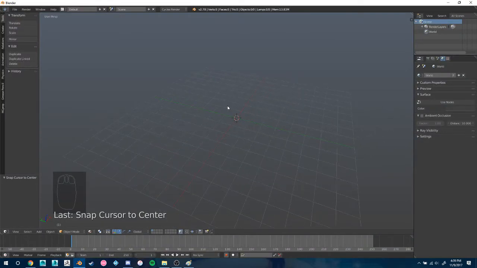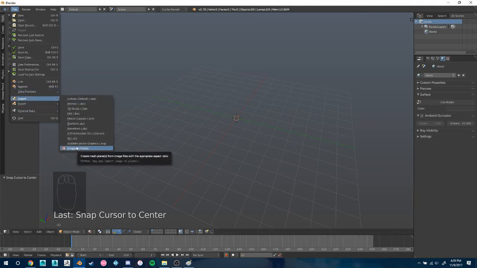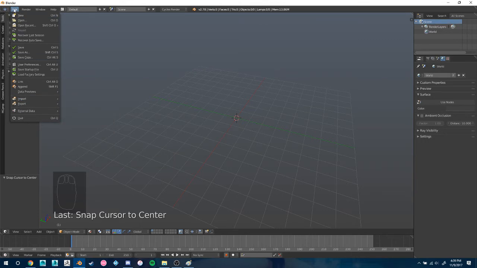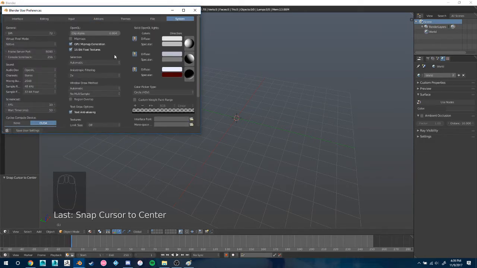Now comes the fun part. We're going to go to Blender. I'm sorry, I'm talking fast. So yeah, you're going to go to Blender, the fun part. And what you want to do is you're going to go to File, User Preferences, and RB. I'm sure most of you guys know who that is. Always has to remind me of this.